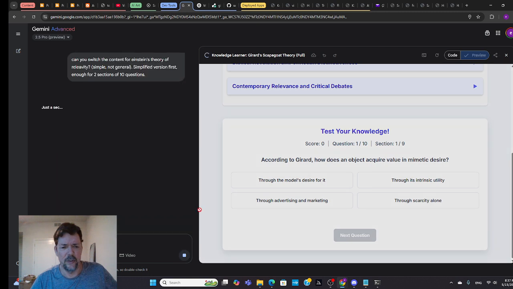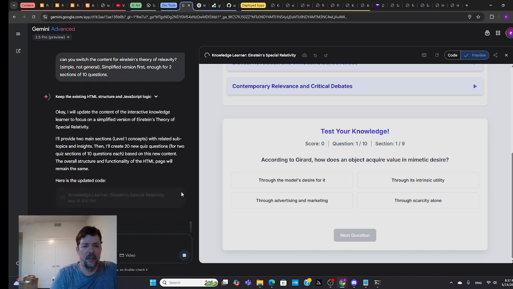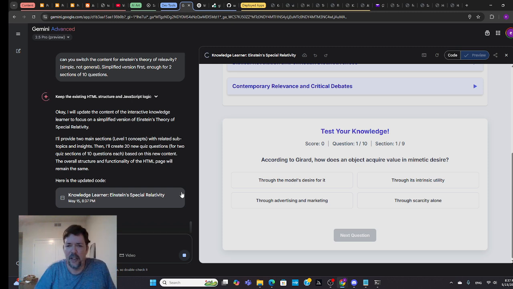We'll see what it has to say. And so it's going to use the same UI here, and then just build up a similar app that's using Einstein and the theory of relativity, and the testing section will have 2 sections of 10.